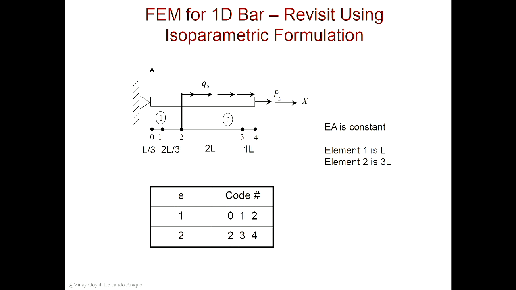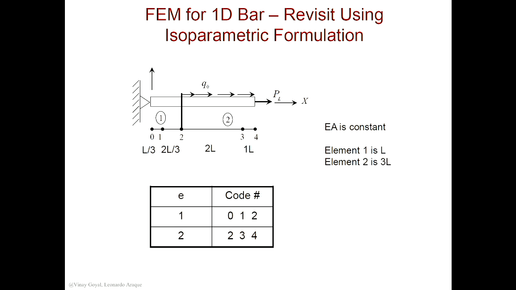Quadratic. Let's go back to this example. This example was kind of painful because every element had, like, this node on the left, not in the center. This node was all the way to the right for the second element. And also this element was a different size from that element. So that's a good example to do because it will show you the number of calculations you have to do is a minimum, very little. Write the element code numbers 0, 1, 2, and then 2, 3, 4 for the second element.